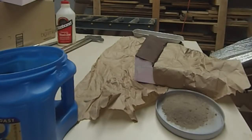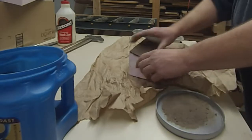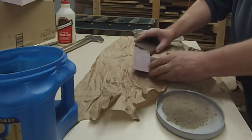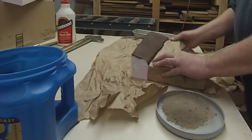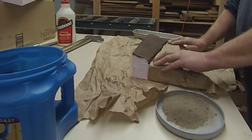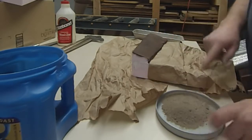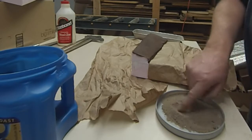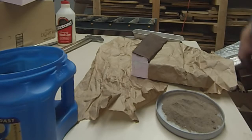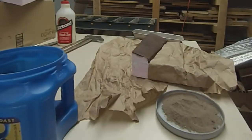So I'm going to do the ground cover for this display, and I'm going to do it before I put the stumps on the hillside here. I'm going to cover it with dirt, and this is just some fairly fine dirt that I've gotten out of my yard, and I'm going to sprinkle it on. I think this time I'm going to try some spray adhesive.